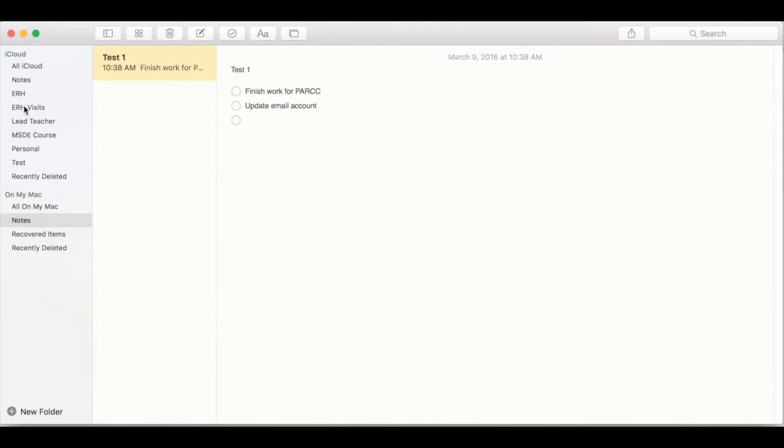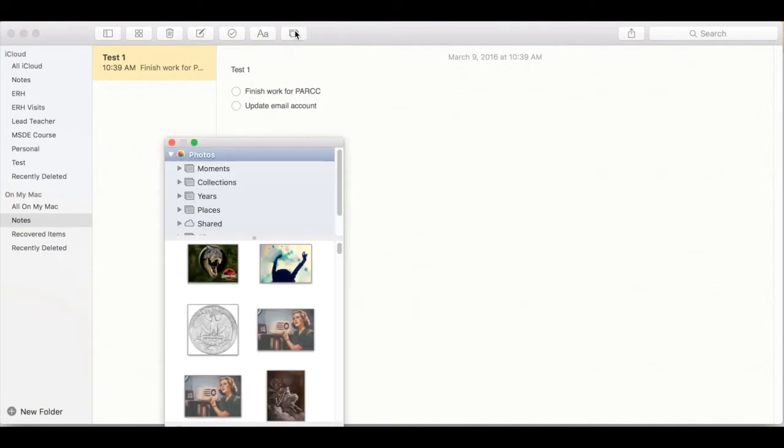If you have chosen iCloud, you'll be able to access this on any device in which you are signed into your iCloud account. If I had Exchange set up, it will be the same for the Exchange. The next is a paragraph style, so I can choose title, heading, body, bulleted list. So if I wanted to add a list, I can go to my paragraph style and do a numbered list. So let's say number 1 will be finish work for Park. Second, update email account. And these are going to be your traditional lists as opposed to the checklist, which allows you to check off what you have done. Whenever you have one of these, if you want to delete it, you simply delete as you normally would.